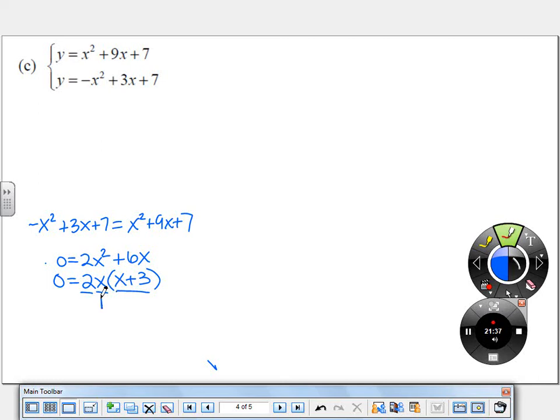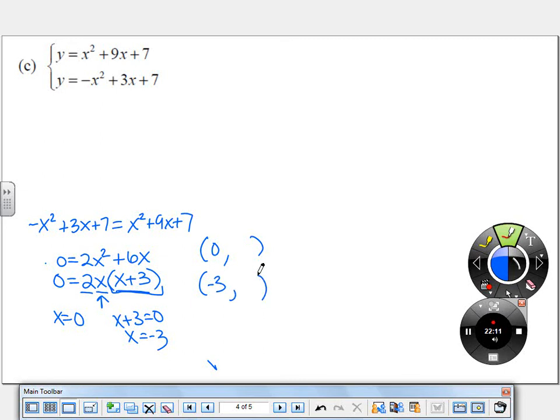But the next factor is x by itself. x could be equal to 0. And the next factor is x plus 3, which could be equal to 0 if x equals negative 3. So this gives me two x value options, 0 and negative 3. Okay? And is it possible that these two shapes could cross twice? Yes? All right, so then I'm hoping that I'm going to get 0 and then negative 3 something, and I'm going to be able to figure this out.